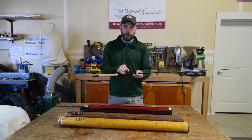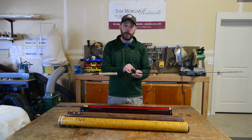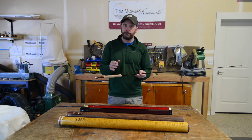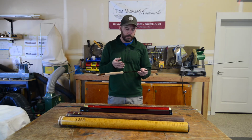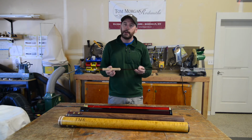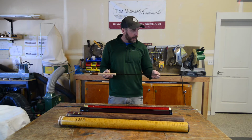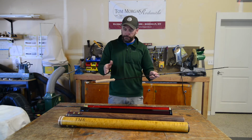The next thing here is the inscription. About half of our customers just go with Tom Morgan Rodsmiths, but the other half might put a name, a saying, a phrase, something like that. My personal favorite on my own rods is to put my name there so that when I pass these rods down to my son someday, he'll be able to say that was Dad's rod. That's mostly it as far as the options go for the rod.